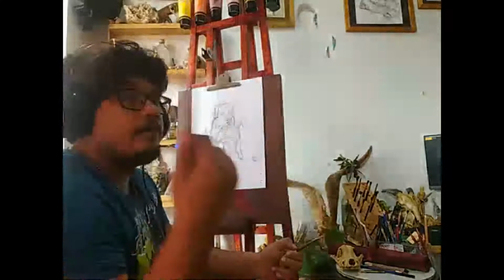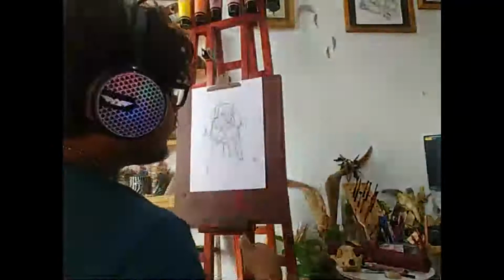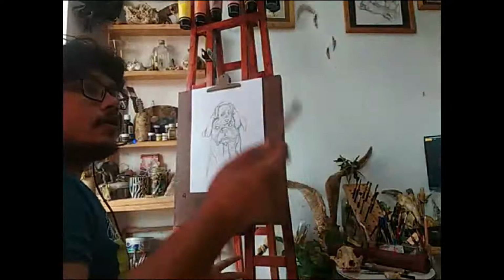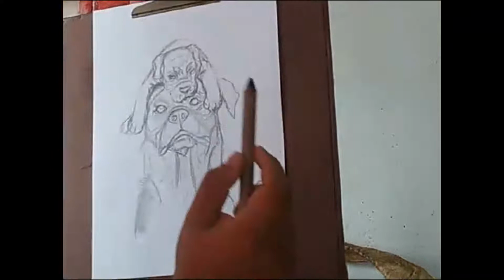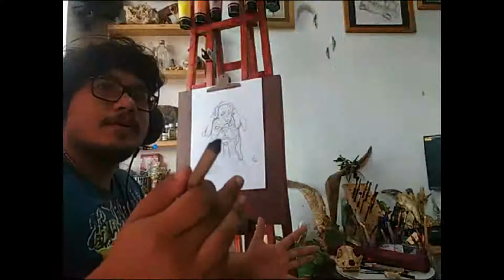So what I'm focusing on here is mostly, I'm going to use this. This is already a used one, so it does have a little bit of graphite on it. I'm going to shade the parts randomly. In the sense, I'm going to darken everything which I see darkened from this. So here we go, right? Looking at this very carefully, I'm also following the shape while I'm doing this. This is no magic and no rocket science. This is just a stump, okay? It does look like a rocket, but it's a stump, okay? Cool. Right, here you go.